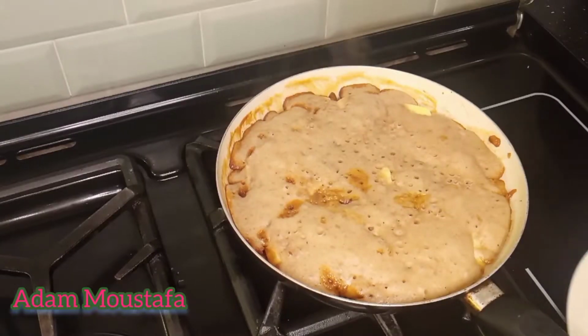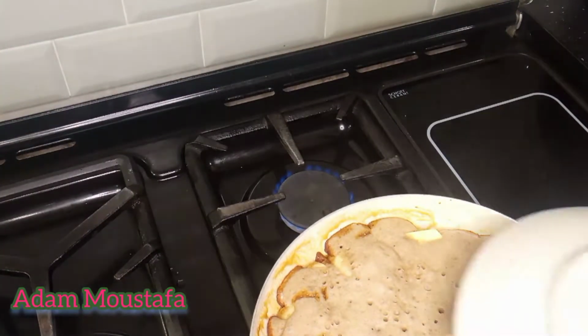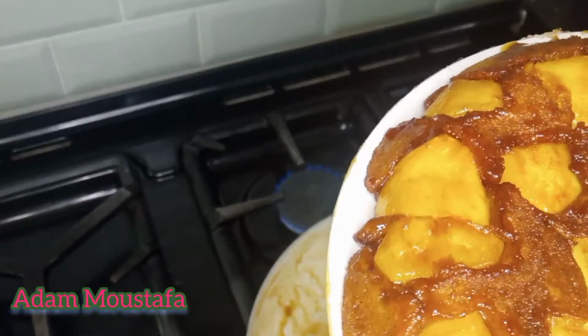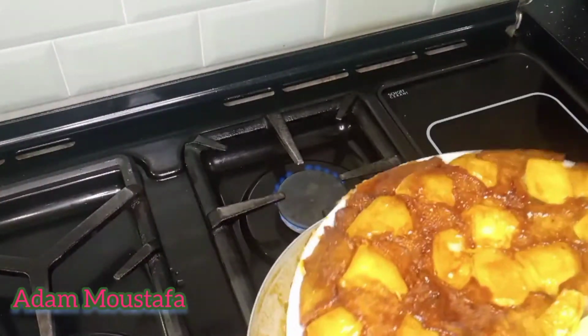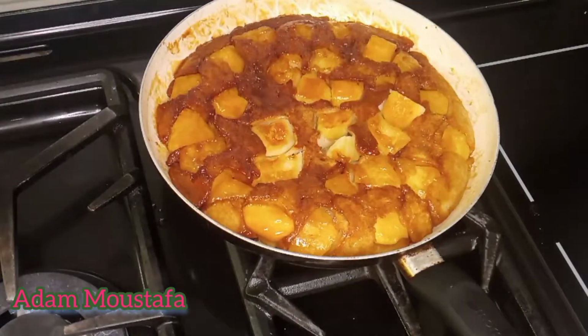As you can see, the cake doesn't look like much of a cake, but when we flip it upside down, it'll look more like a cake. As you can see, it looks like a cake now, and that's why it's called the upside down apple cake.